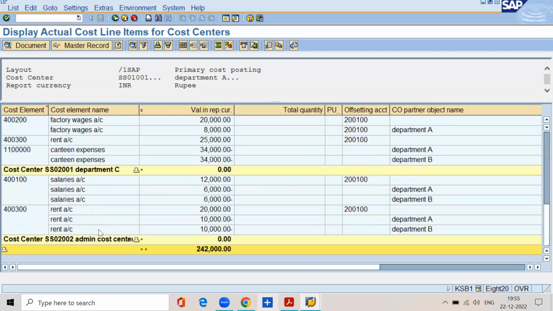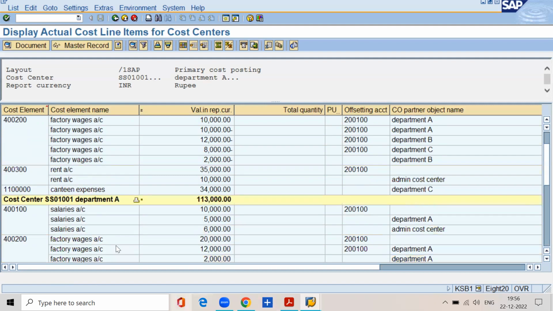Now, in the administration cost center, salaries minus 6,000, rent minus 10,000. So the system will post debit line items and credit line items in the receivers and senders respectively.